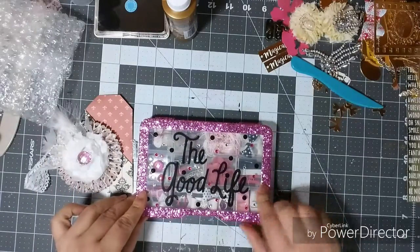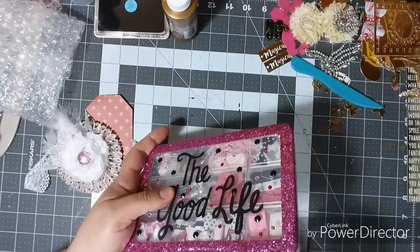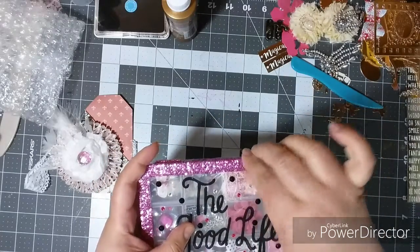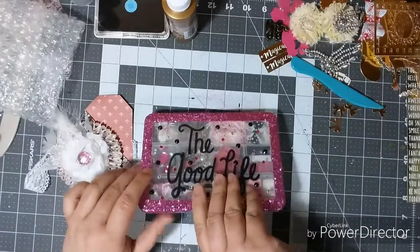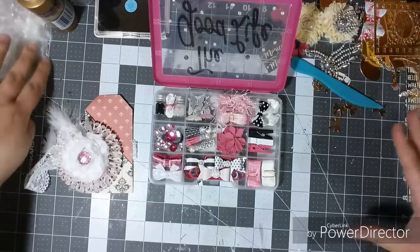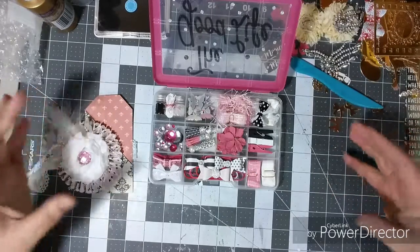That's beautiful. I want to show you. I think she used glue and put the glitter inside. I think it's a washi tape, but no, it's not washi. Oh my, that's beautiful. It's inside. Sorry, my little space here. I'm working on a lot of projects at the same time.